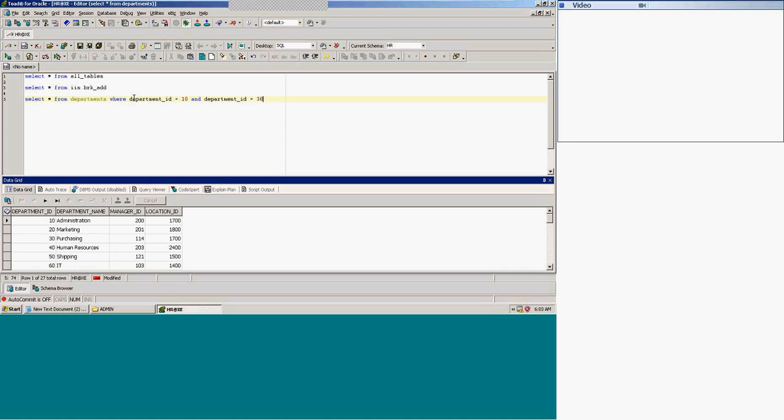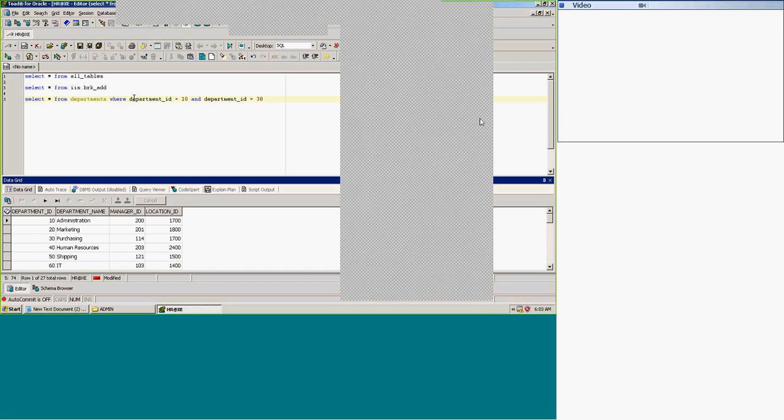If no, else. Yeah, we can get it. We get the data from department ID 10 and department ID 30. You are saying we will not get data, or all of you are saying we will get it?